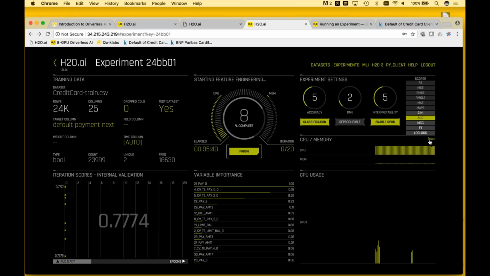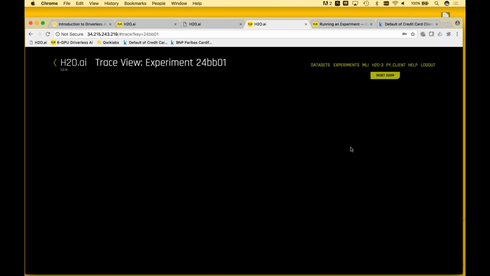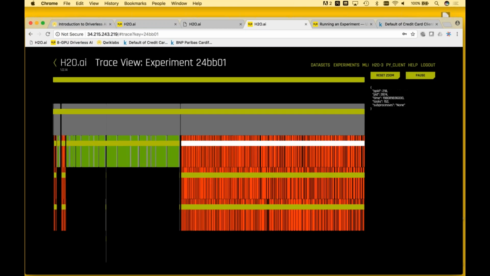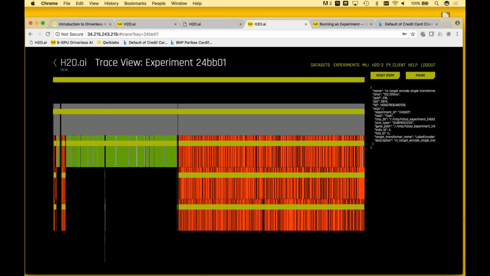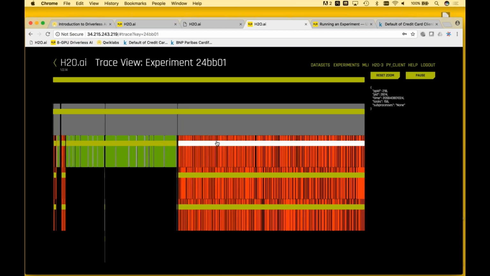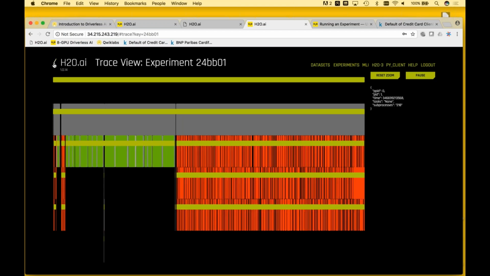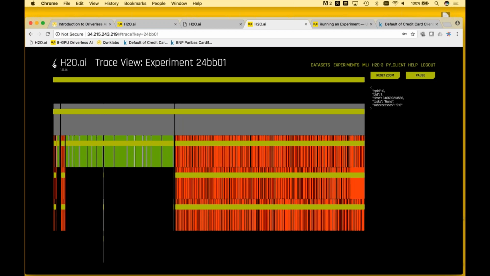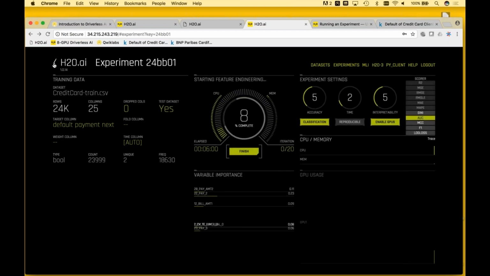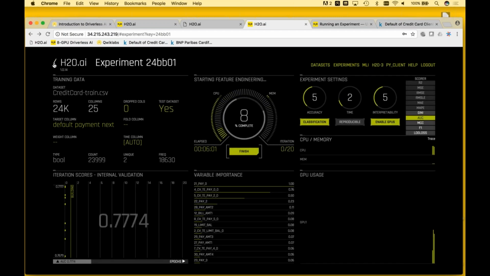But now we're still building engineering features. As soon as that's done, yes, you see here there's a lot of features generated because we're doing repeated holdouts. So we're not just splitting the data set once, but we're doing something similar to cross-validation. In this case, we're doing twofold repeated train validation splits because it's a small data set. You see this is only 24,000 rows, so it's actually very small. You can do this on millions of rows, and you'll see the accuracy should really be very competitive.